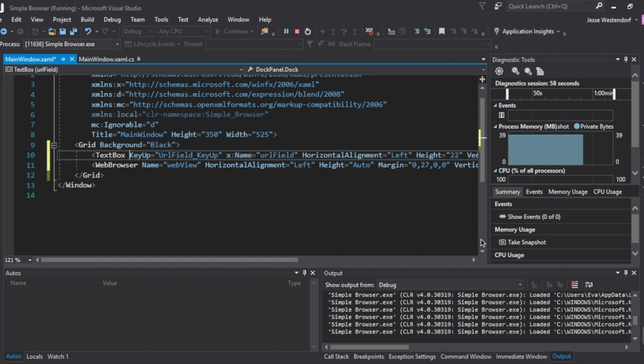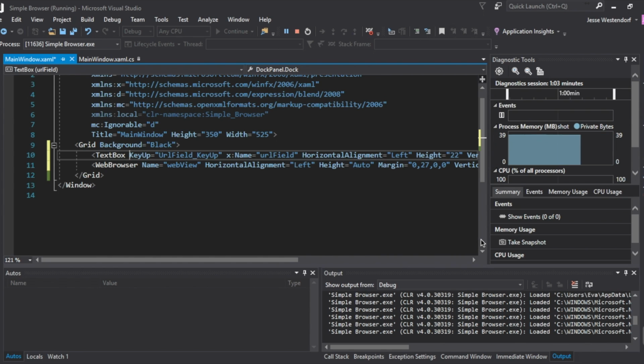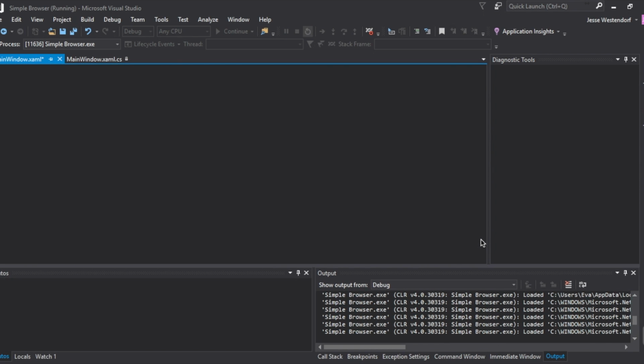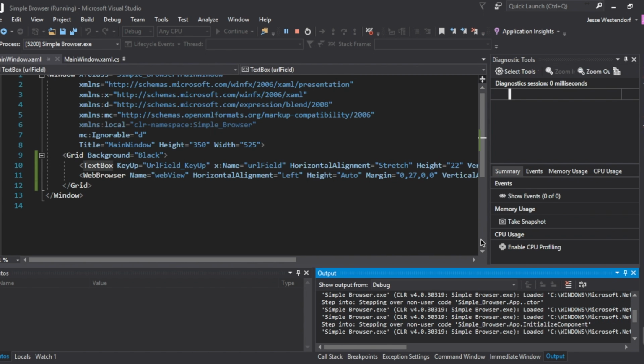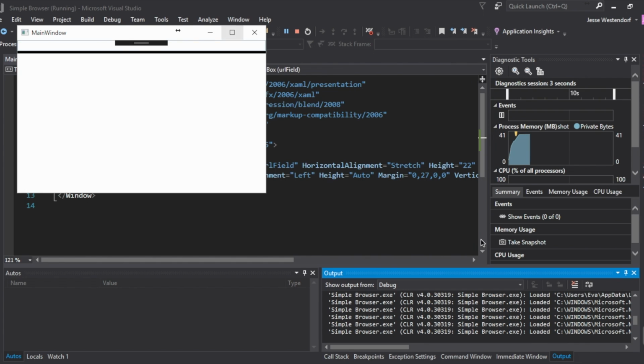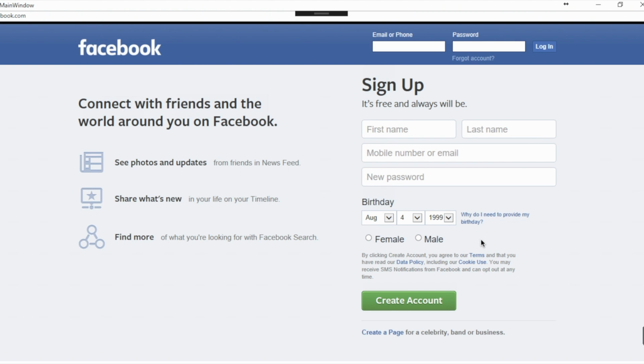All right, so how I'm going to fix this: the horizontal alignment needs to be a stretch. Now we're going to restart it. There we go. Let's go to facebook.com, maximize it so it's still good, and this is fine.